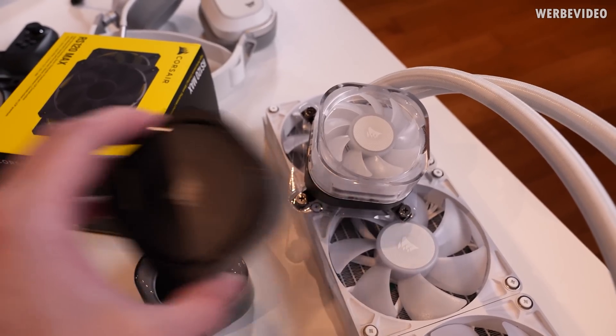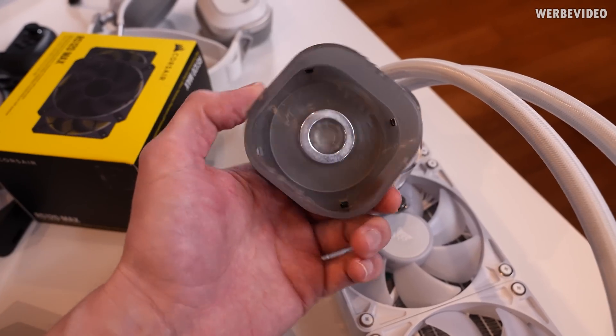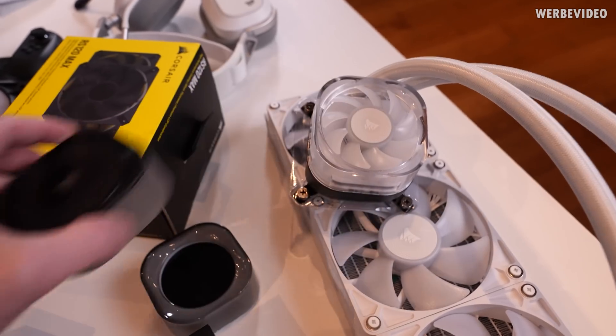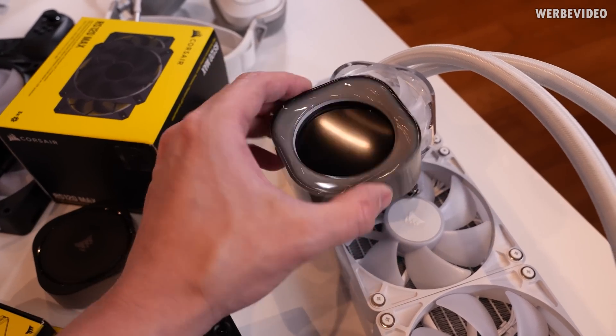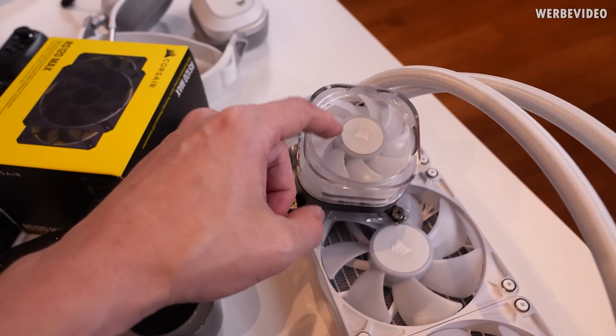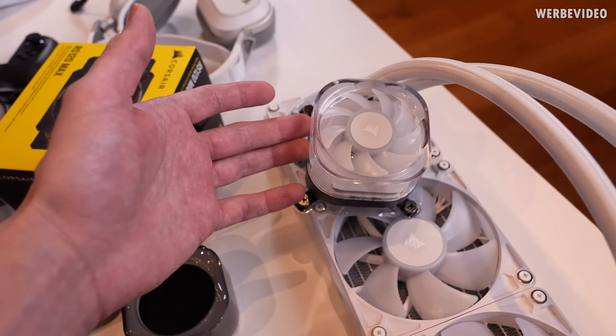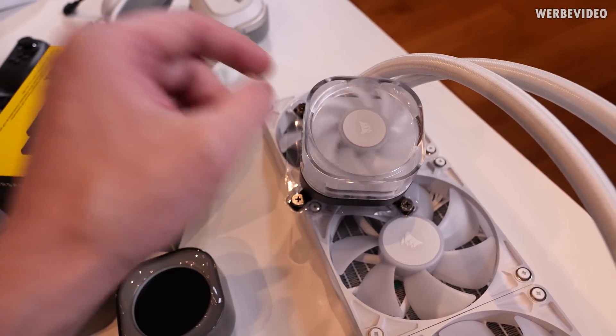Before I forget, there are multiple different interchangeable pump headers you can swap out. One of them looks quite cool when illuminated. There's of course also the LCD option — that's nothing new — but I would personally always go for that one. I think it not only helps with cooling but also looks pretty awesome when the fan is rotating.